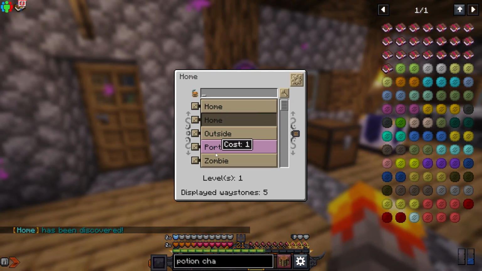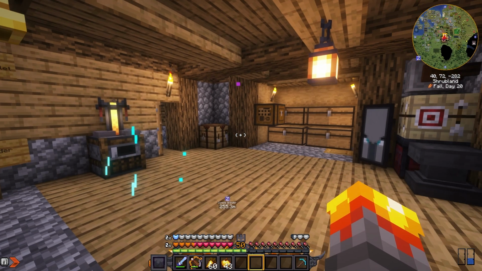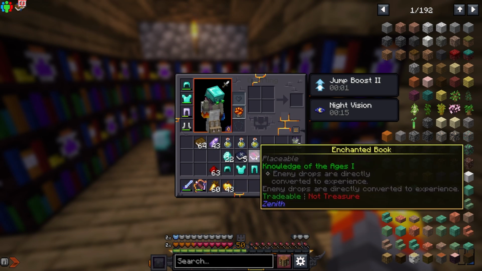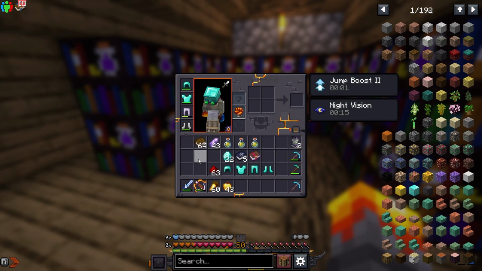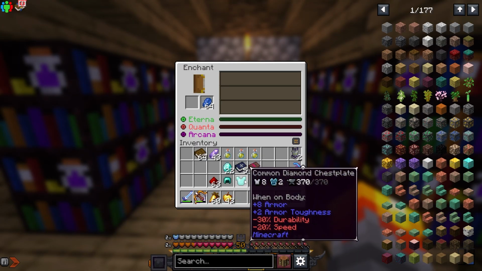All right, I will be back once I get enough XP. Okay, I just got done grinding some zombies and I got 50 levels. I was using a diamond sword with Knowledge of the Ages 1, which directly converts enemy drops into XP, but I took the enchantment off just to enchant something else, because it's kind of expensive to repair every time. But anyways, let's see what we could do here.